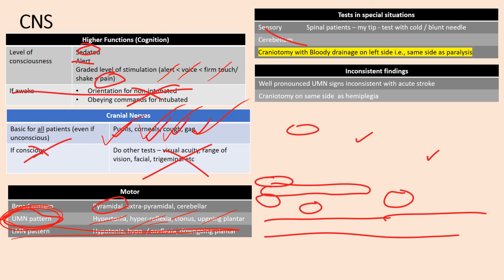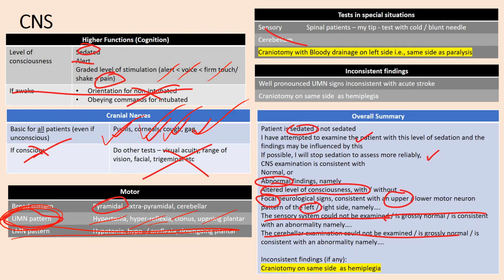Okay, right side seems okay. So she has a focal neurological deficit, which is a left-sided hemiplegia, and go back and say, okay, can I see a facial droop of the left side? Okay, and then I can't really examine the sensory system or the cerebellum, but there is a craniotomy on the left side, on the same side as the hemiplegia. So something like, okay, and there is some blood, but it's about 50-60 mils of blood.